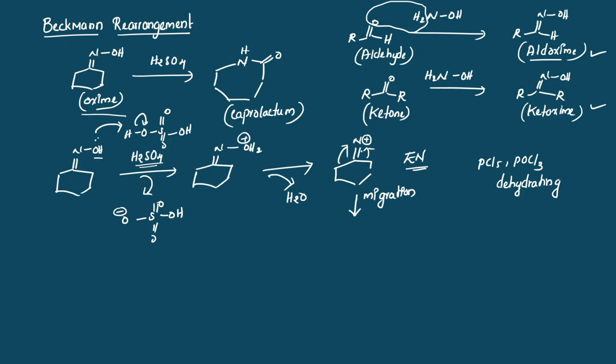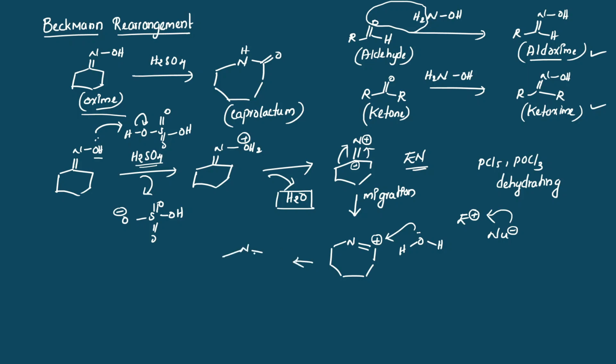So let's consider you are migrating this side and you will generate a positive charge on this carbon. So what you will end up with is this one, with a positive charge on this carbon, and you are generating a 7-membered ring. So now you have a positive charge on your system, so it can behave like an electrophile. If you have a suitable nucleophile in your system, this nucleophile can attack the electrophile. You can see that you have water in your system, whose lone pair will attack this positive charge here and try to neutralize it.